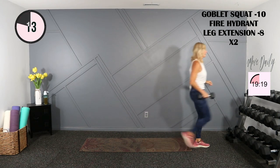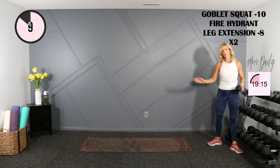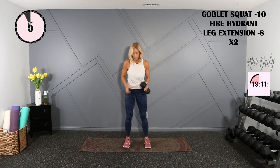Set that down, and we'll move into round two. Again, back to your goblet squat or seated squat. Holding that 10 pounds, feet shoulder width, shoulders back, drop it low, and drive.